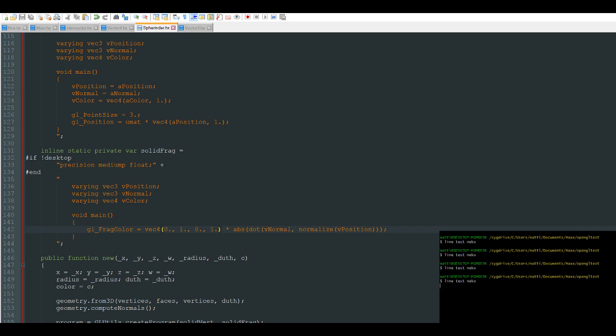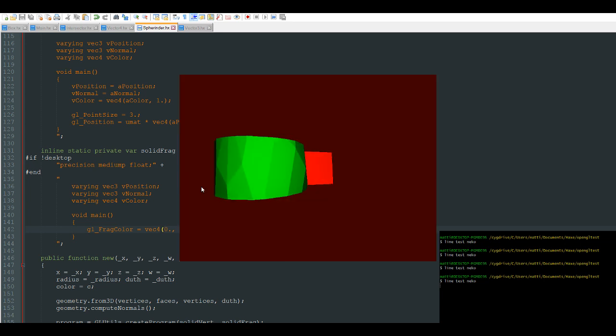Okay. Let's see. Okay, yeah, the triangles are fine, just that the colors aren't interpolated correctly, it seems like. Okay. So the green is okay. Like, the green is fine.